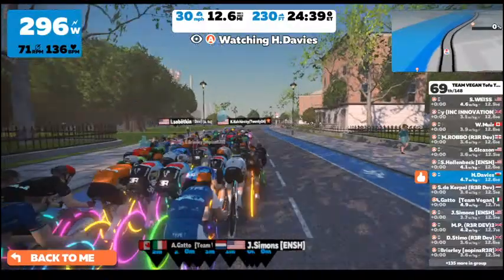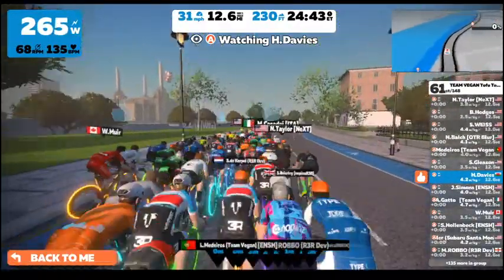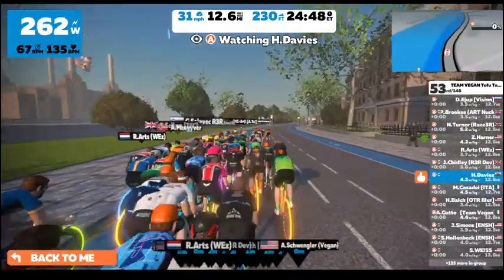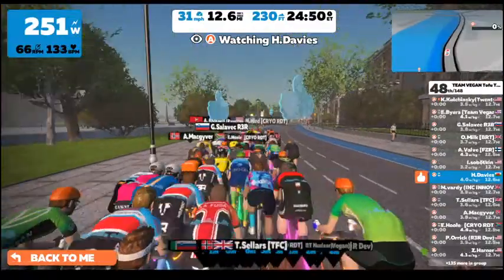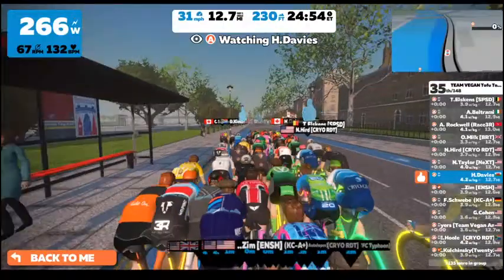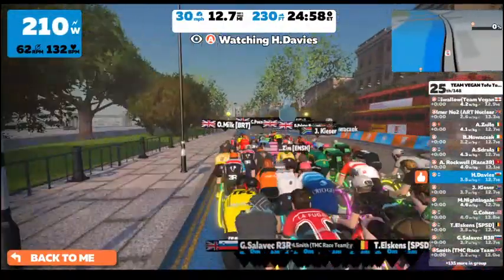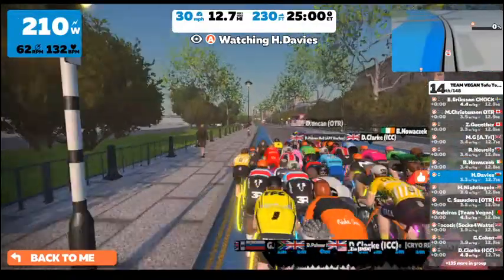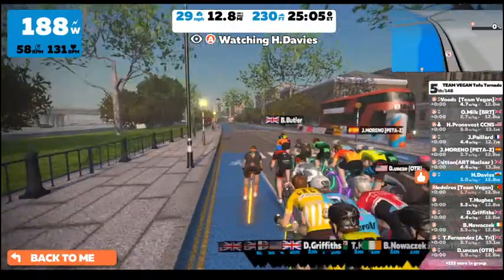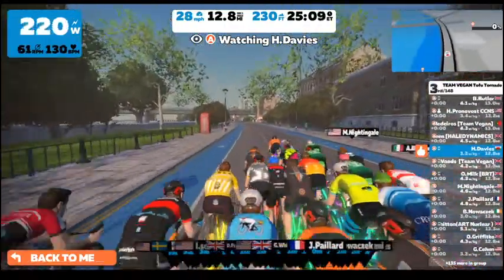Of course, the drafting mechanic in Zwift is a bit contentious among some people, and it's quite hard to manage sometimes. You phase through the riders in front of you, and when you're at the back of a group, you can put in a bit of an effort to catch on, and then suddenly find yourself going all the way through to the front, hitting that air, and then slowing right down and being pushed right out the back again. So it may well be that he's just dropping his watts quite significantly to make sure he doesn't end up in that position where he's right at the front and gets slowed down quite significantly.